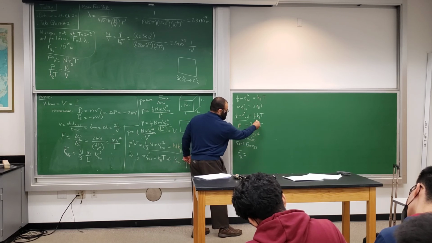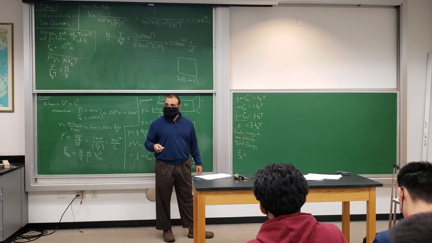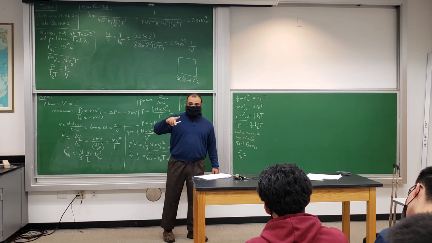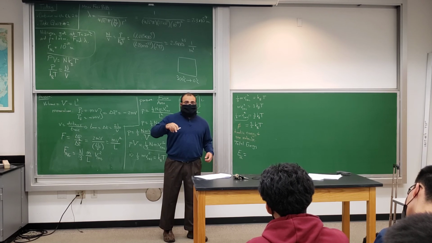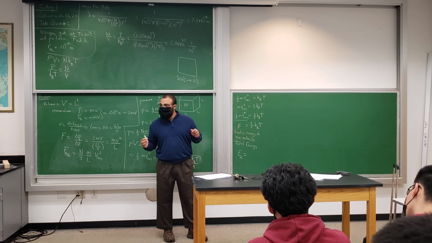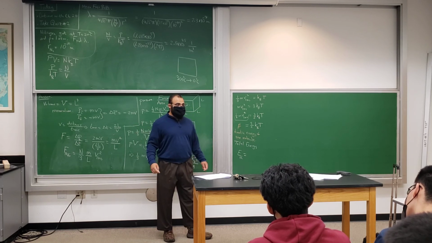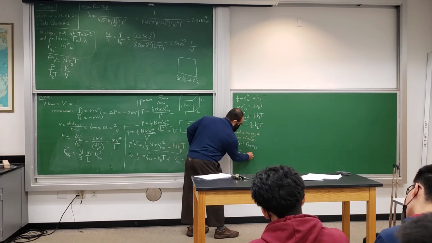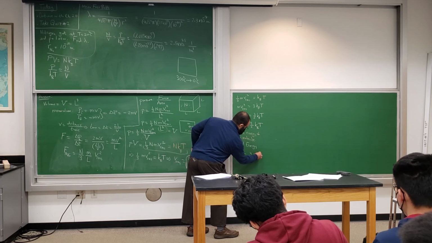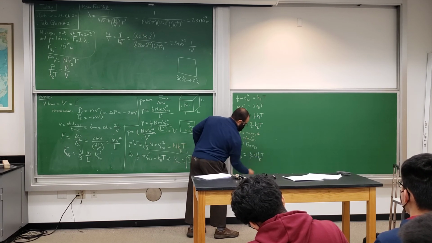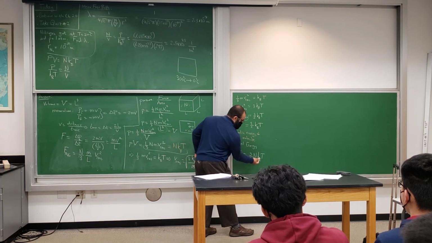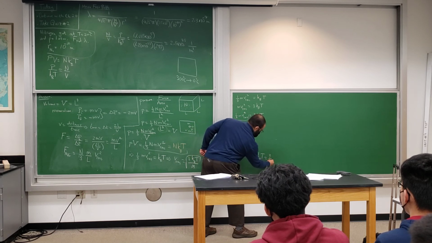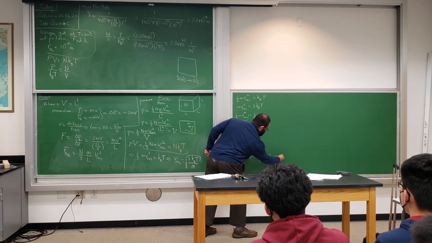If this is from one molecule, what do I have to do to get all the molecules? Multiply by 6.0 times 10 to the 23. If I have one mole, I will multiply by Avogadro's number. And what if I have, yeah, the number of molecules, which is N. Multiply by the number of molecules, N. So if you multiply this by N, you will get 3/2 N k_B T, or N k_B is the same as nR. So this is the same as 3/2 nRT.